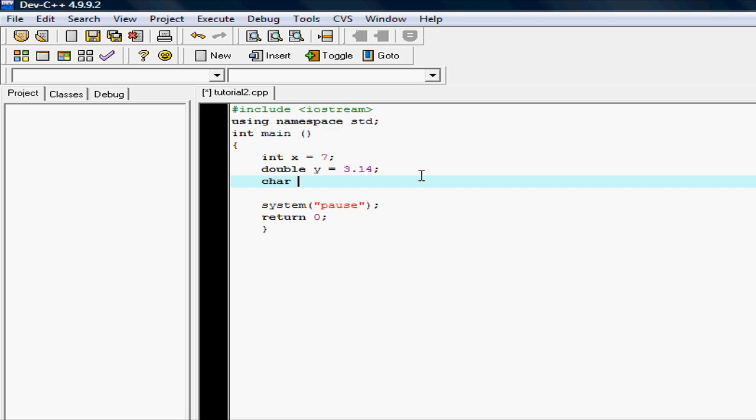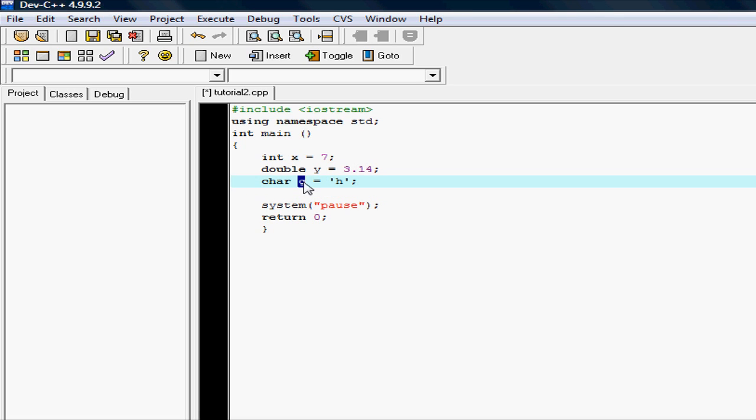G is equal to H. And you might have noticed that I put the H here in these quotation marks. You need to do this or else it's not going to compile. So don't forget, whenever you set a character equal to something, don't forget to put it in quotation marks like this. Okay, so now G contains H.